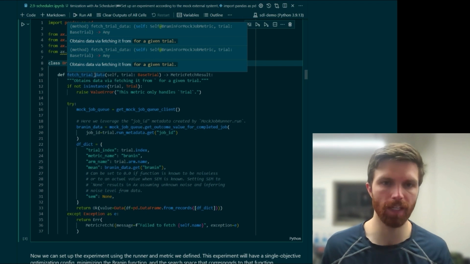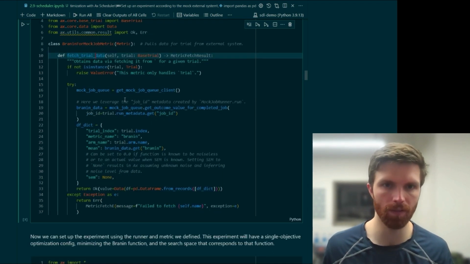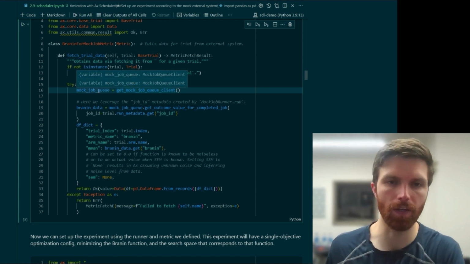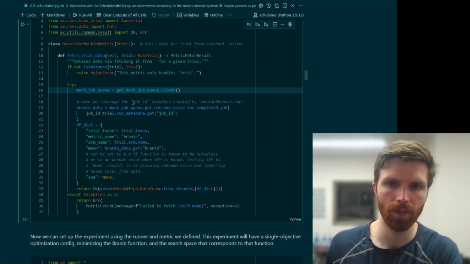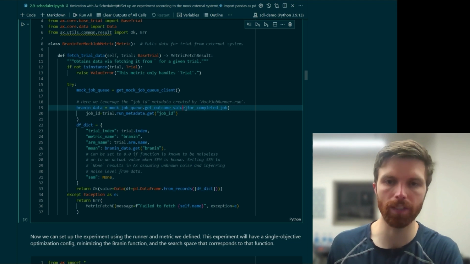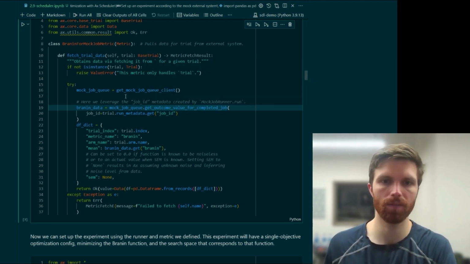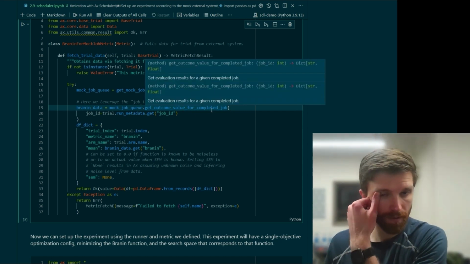But we'll need a fetch trial data function, which here will get our singleton mock job queue, and then we'll retrieve our outcome values for completed jobs.